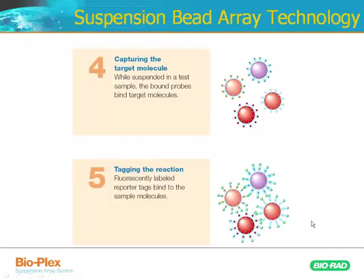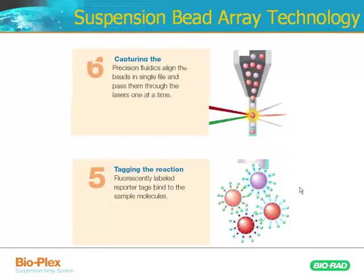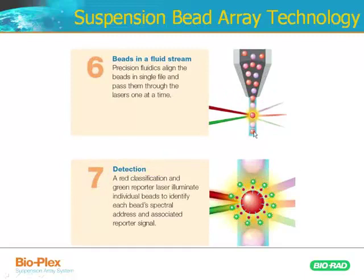That mix of beads is washed clean, leaving just the sandwich on each bead, and now we run the assay through the BioPlex instrument. The beads are drawn up in suspension in buffer by a needle, aligned down a channel, and pass by two lasers one at a time. They pass the red laser — which determines which bead is which, the sorting aspect — and then pass a green laser to excite the phycoerythrin and tell us how much analyte is bound to the bead. So by the red laser we know it's IL-10, for example, and by the green laser we know how much IL-10 was bound by the intensity of the phycoerythrin fluorescence.